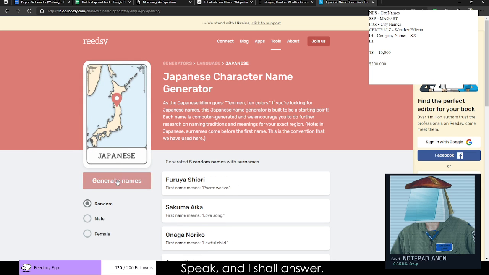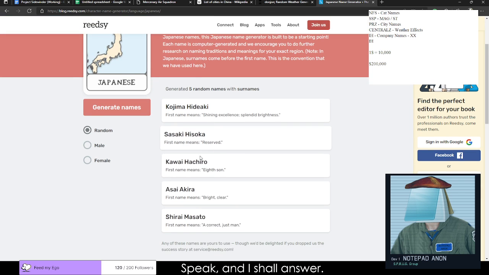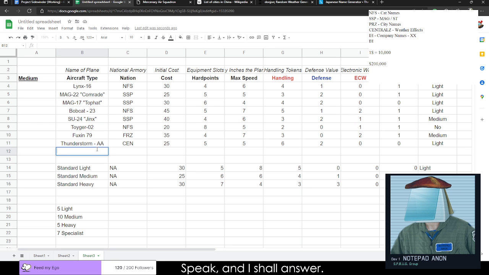We'll just slash this one a few times. There we go. The Hachiro. The Chiro Type 44, and it's going to be Imperial Hokai. Because I just want to say Hokai.